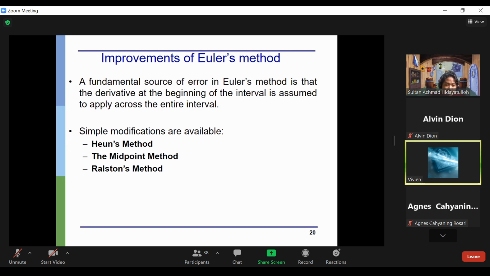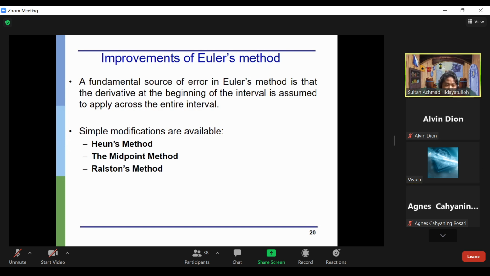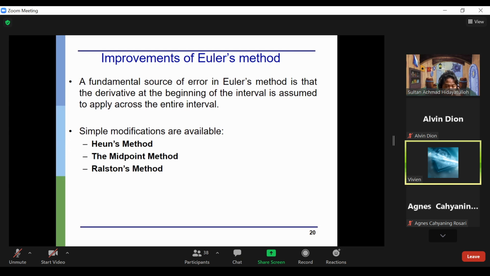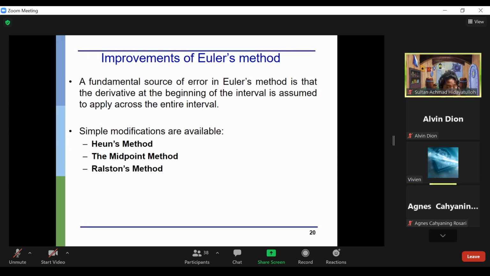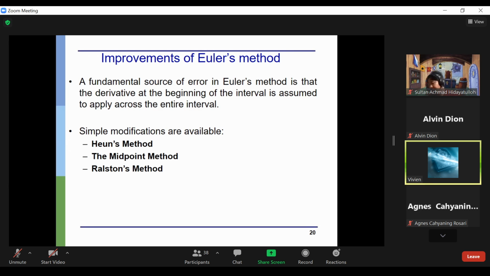What about the previous slides? Are they already uploaded? Sometimes I forget, ma'am. Already uploaded, ma'am, for lecture 12. Okay, so all is complete, except this one. Inshallah, I will upload it, and we will continue again next week. What about the others? Is this clear enough, or am I going too fast?